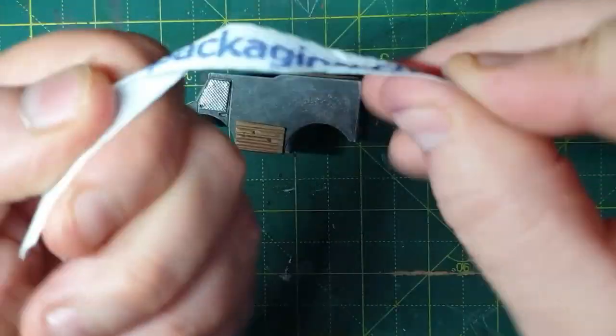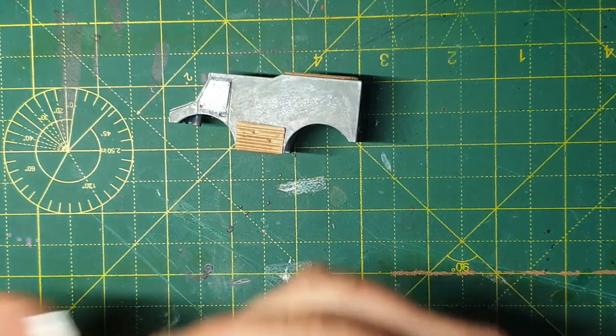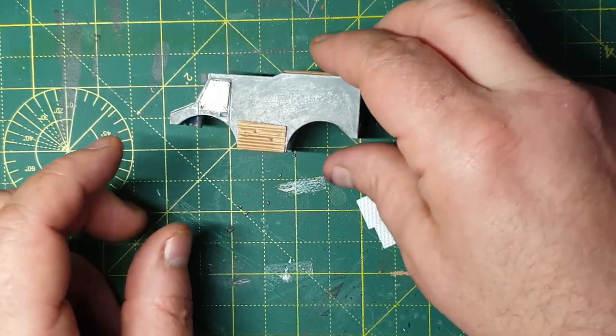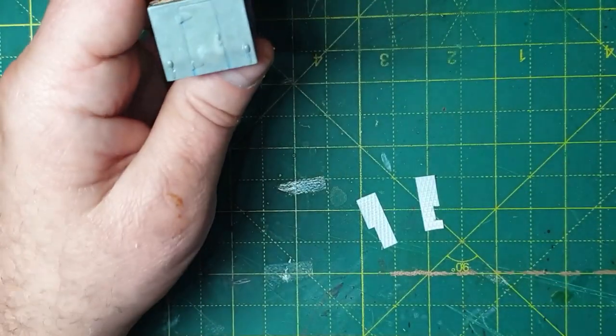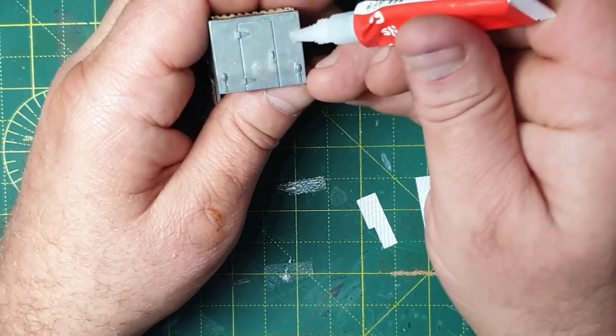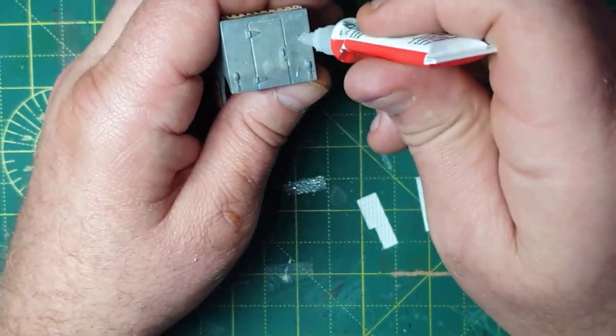But it's just that stuff that is really difficult to break. So I've cut a couple of pieces to the size that I want them, and it's going to go on the back of the car, back of the van here. So I'm just going to stick some glue down and show you where it's going to go and how it's going to look.